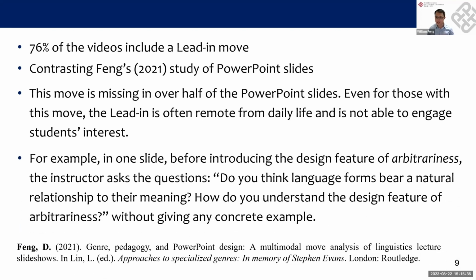In one slide, before introducing the design feature of arbitrariness, the instructor asked this question: do you think language forms bear a natural relationship to their meaning? How do you understand the design feature of arbitrariness? This question is very difficult to answer, right? If you do not know what arbitrariness is, you won't be able to answer the question, right? So this is very abstract. It's not really using concrete examples that are related to students' life, right? So you can imagine there will be silence, right? No student would be able to answer the question.